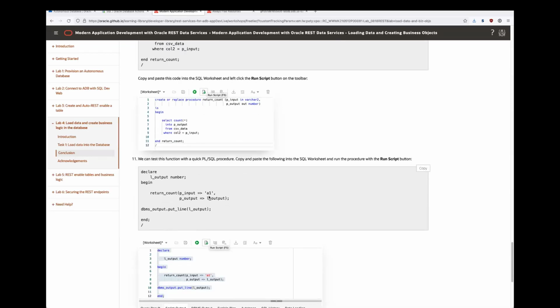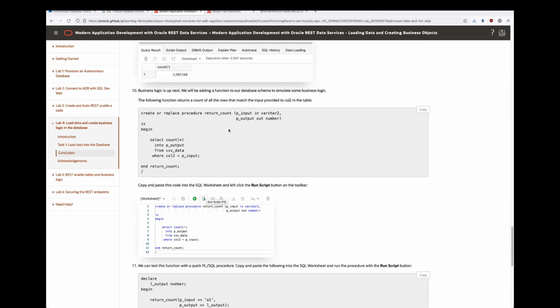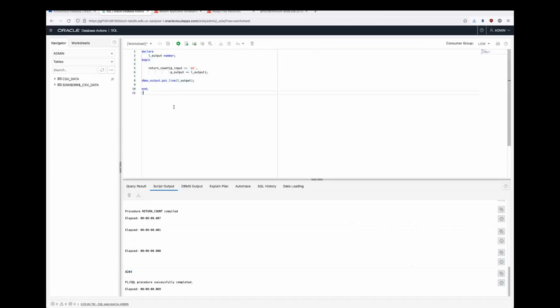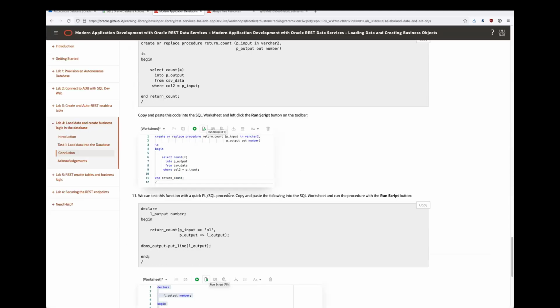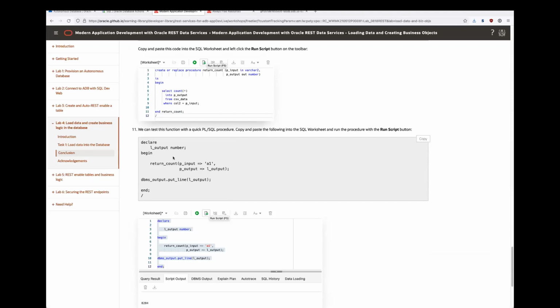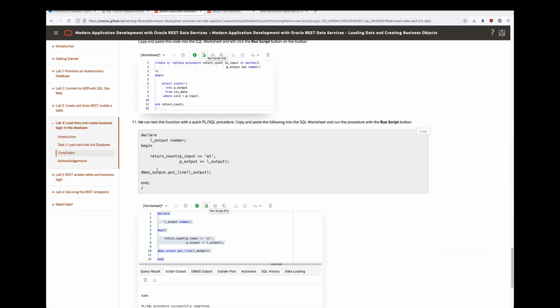So logic is right here, and test is right here. Again, real quick, here's our logic, step number 10: copy, go here, paste it in, and then hit the run script button. It's going to compile it. Back over in the lab, we have our test, which basically says output; we're going to declare a number, run this procedure, pass the value of A1, and then output the count from that procedure.